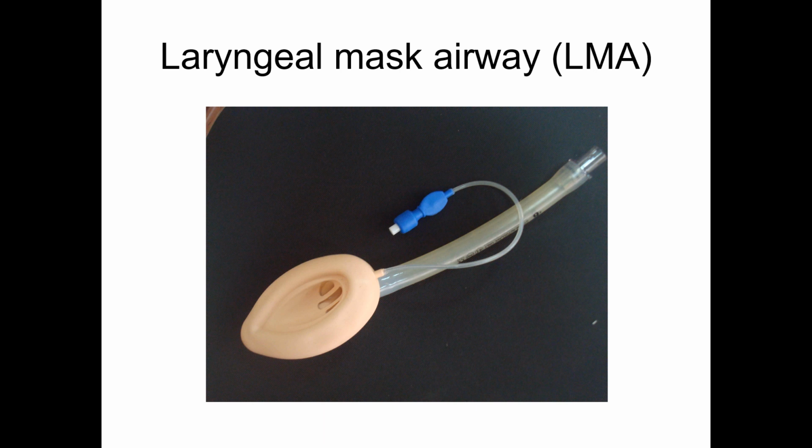And this tube extends outside the patient's mouth, and here the connection can be connected to any ventilation device like an ambu bag or a ventilator. The cuff will be inflated, so most of the air will go to the larynx, then to the trachea and lung, and prevent the air from leaking around and going elsewhere. Of course, we have different sizes of this laryngeal mask.